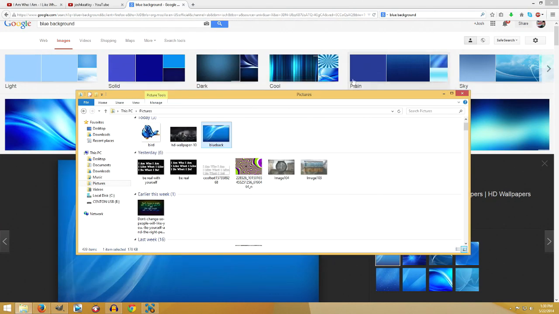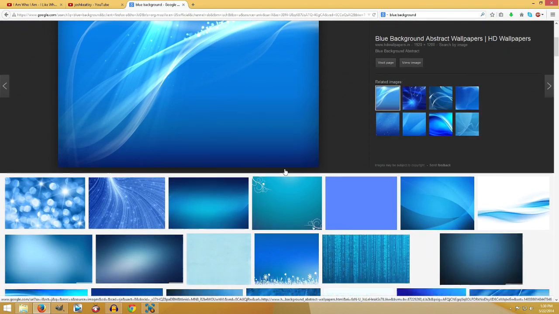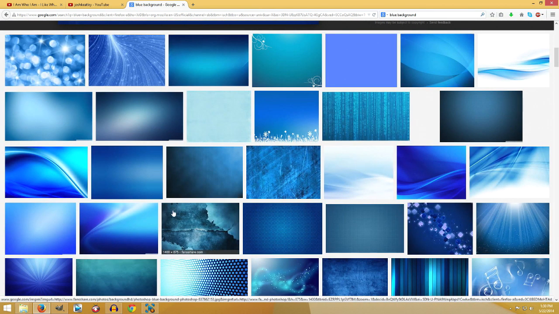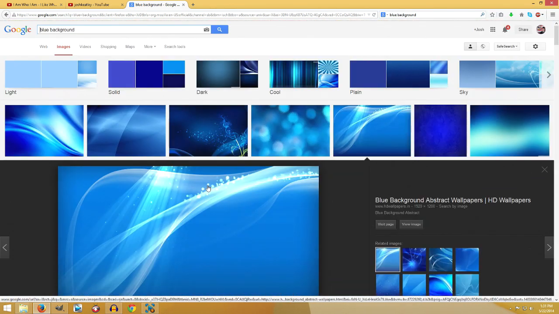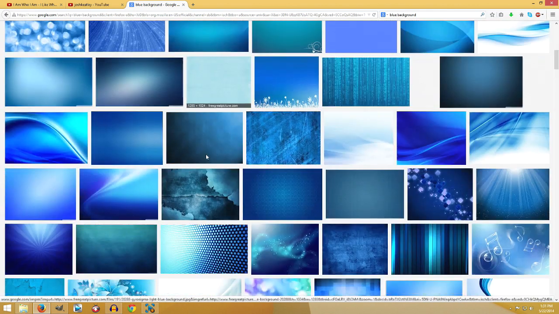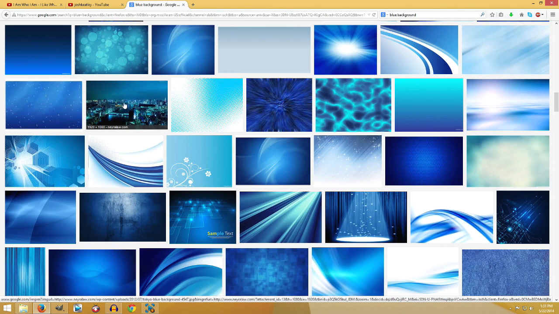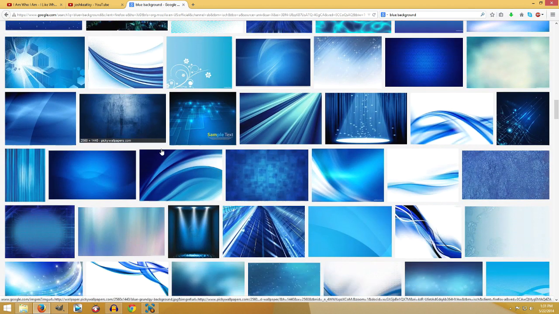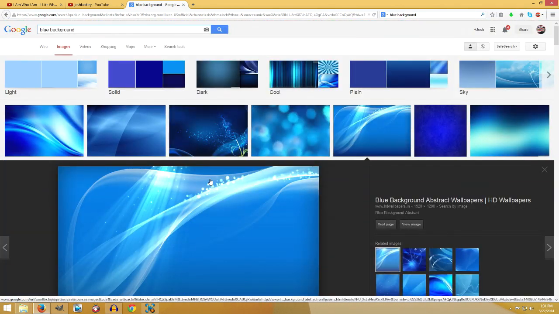Something you learn in web graphic design is keep it simple, stupid. You want really simple backgrounds. You want really simple thumbnails too. You don't want crazy purple polka dotted colors with sparkles on it, because that's too distracting of a background. Now all these are pretty simple. This one would be kind of too distracting. If you put words on that, everyone's gonna be staring at the city. This one's a little too advanced, but you want to keep it simple.